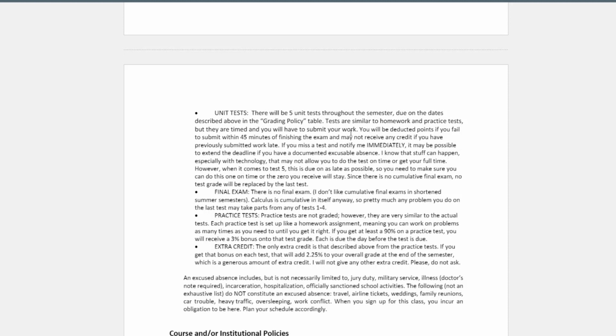But this is a very important aspect of calculus, is that problems get a lot longer, and submitting your work is a very big deal because you can just figure out the right answer to problems by Googling them or putting them in a special calculator. But that's not really the point of calculus. It's to develop ways to understand how to approach problems in a more general way. And showing your work is a big part of that. So try to submit your work as quickly as possible when you're done with an exam. I'll show you how that's done in a future video specifically about tests, but you should try to submit within 45 minutes of finishing the exam.